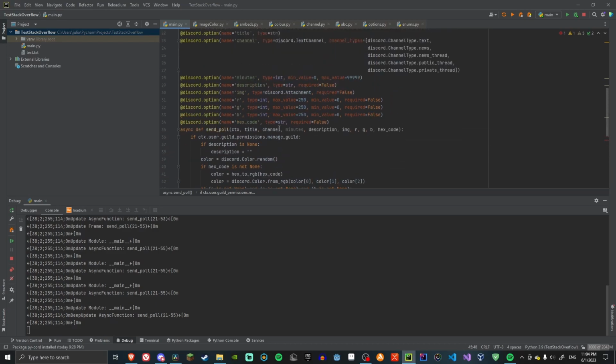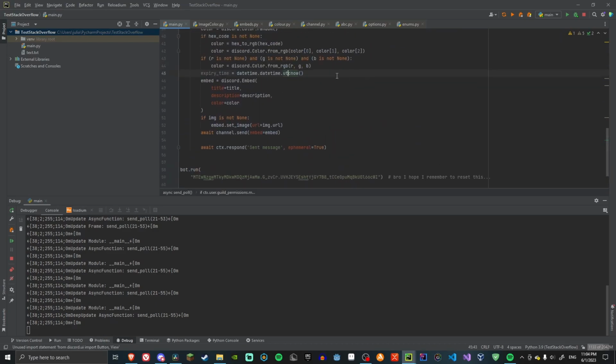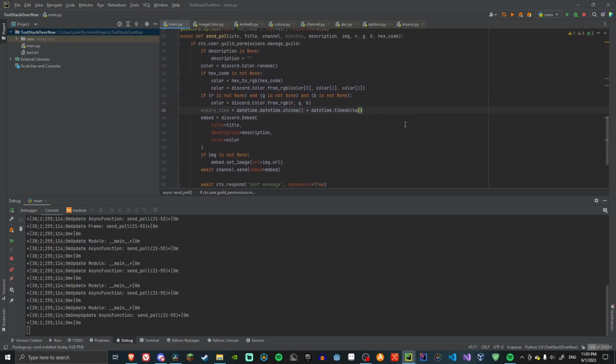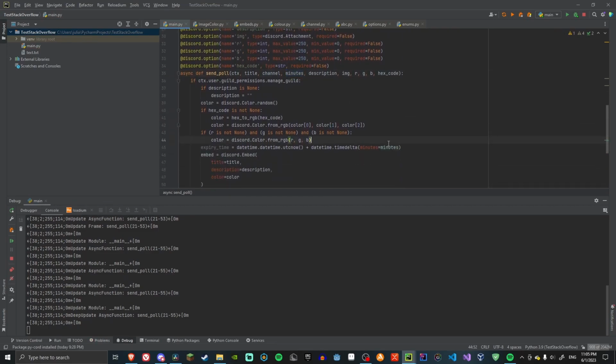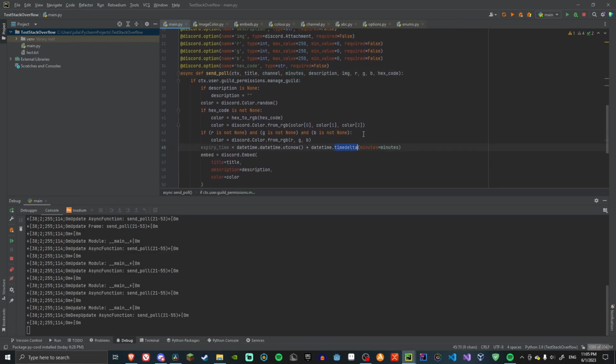datetime.datetime.utcnow, and we've got to import datetime, so import datetime is going to give us the UTC time of right now, so that should be pretty universal. And then now we're going to do datetime plus timedelta, and timedelta allows for days, seconds, microseconds, and you can add datetimes together using this. And we're just going to do minutes is equal to minutes, because we have minutes up here. And technically you can create other parameters like days, milliseconds, years even, add it to timedelta, and the expiry time will be updated for that.